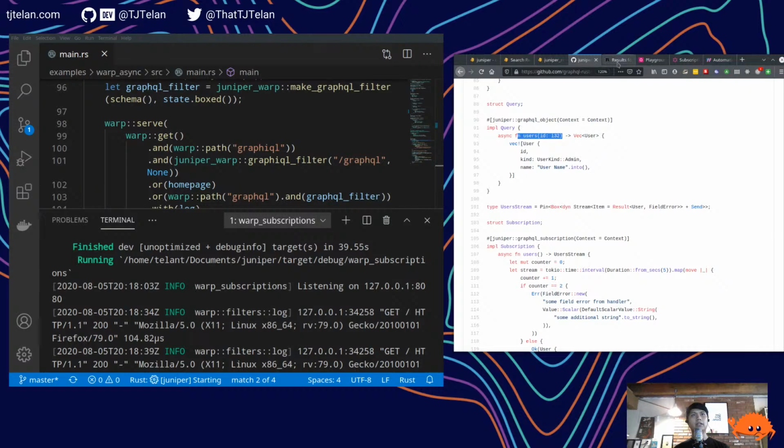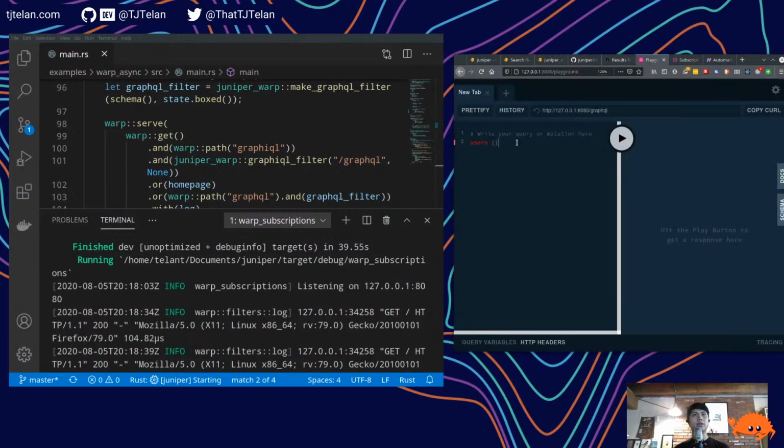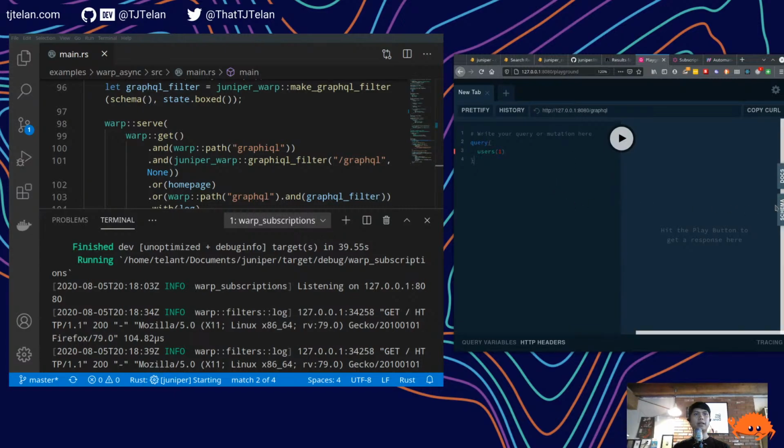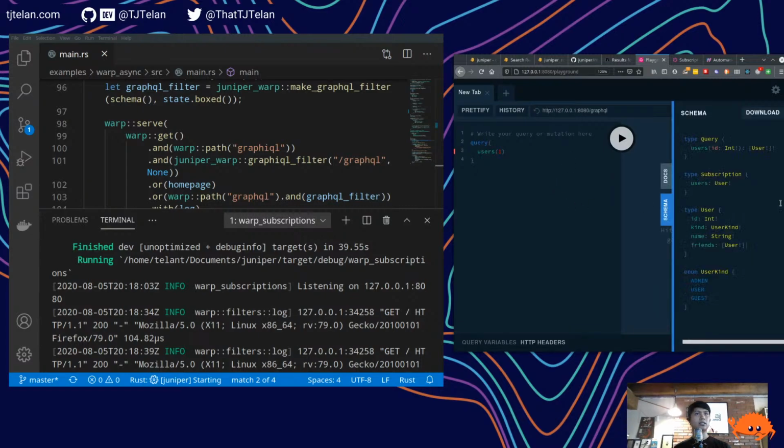Okay, I didn't really look at the last one, but user ID. And I don't really understand how this works.